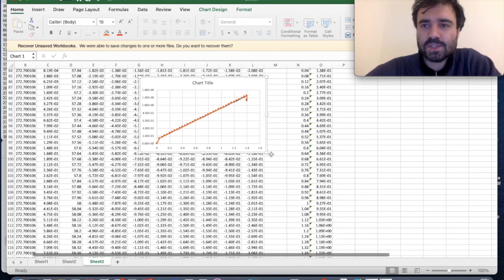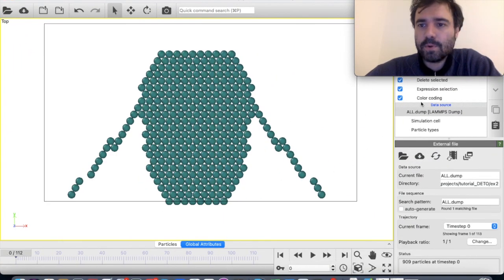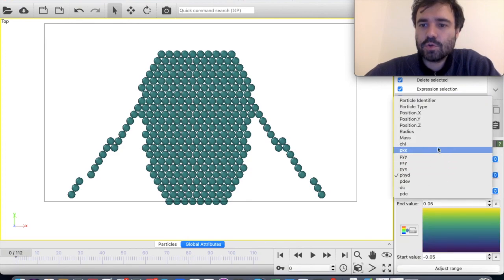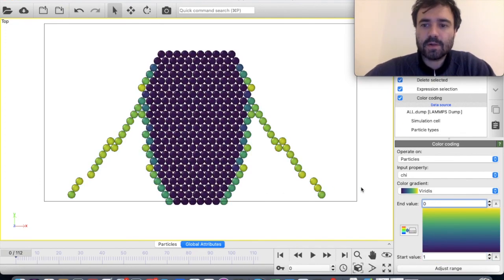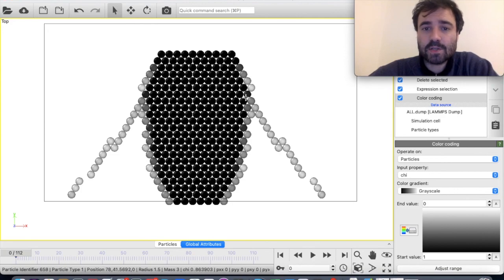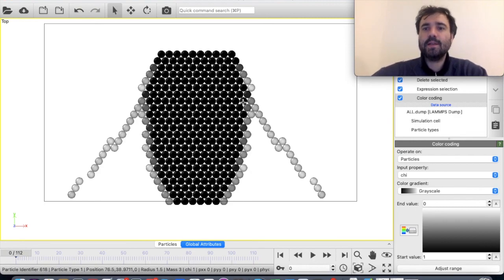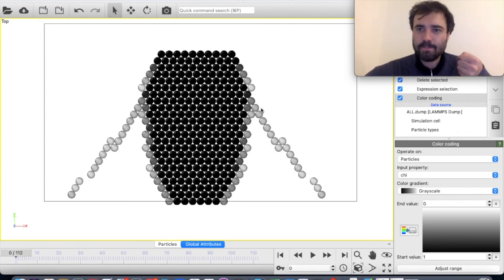And the reason is because we started already from a configuration that was quite settled, with all the particles being, if we go back to the chi distribution here, pretty much 1 or 0 except for the two lateral arms. We'll put it in black and white for clarity. So there is not much possibility for this structure to massively redistribute its mass through these lateral arms here, because these are essentially not stable. They are unable to carry any load, so they cannot accumulate strain energy, they cannot contribute, so it's hard that they are able to attract back mass.